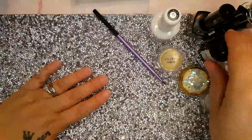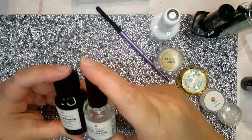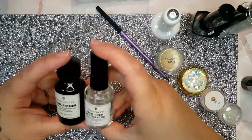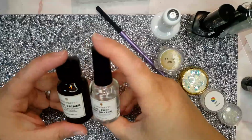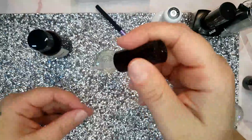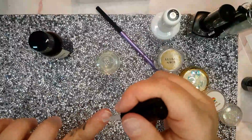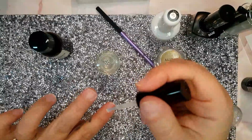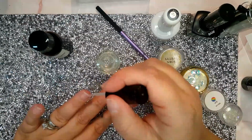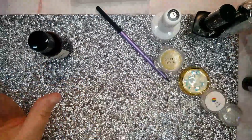Alright, so I'm going to prep and prime my nails. I'm going to try this one, guys. I bought these. They say they're for gels and not acrylics, but when I asked on AliExpress, you can answer people, one lady says she has used them and it works fine, but I'm going to try it and see how well they last on this one. So I'm going to dehydrate my nails, guys. I've already sized my tips up, and I'm using the ones that I got off of AliExpress.